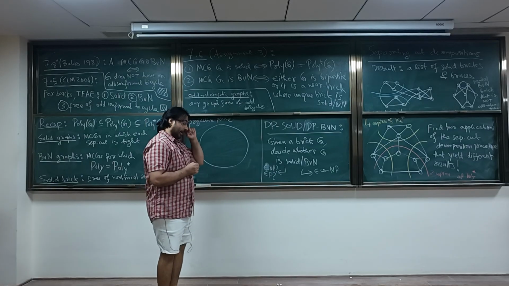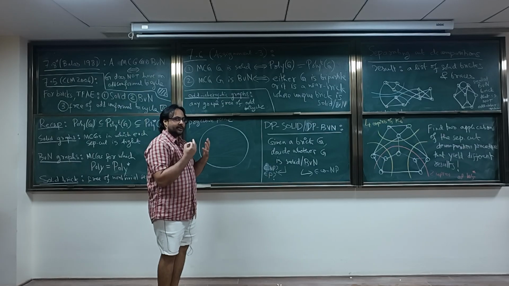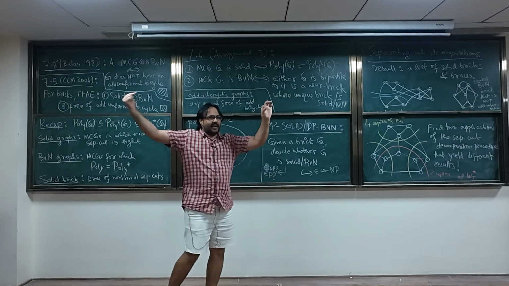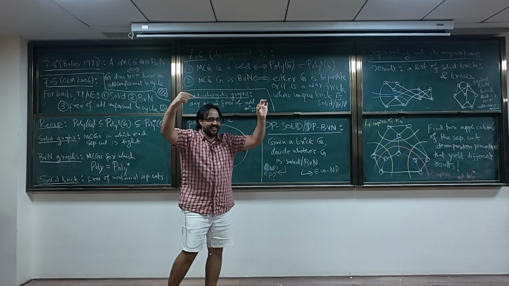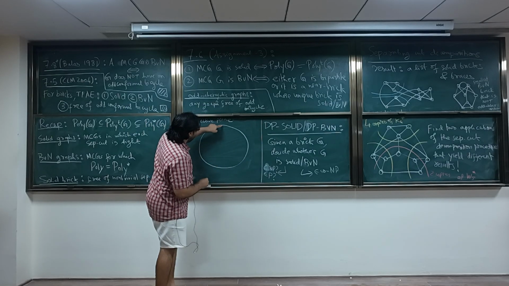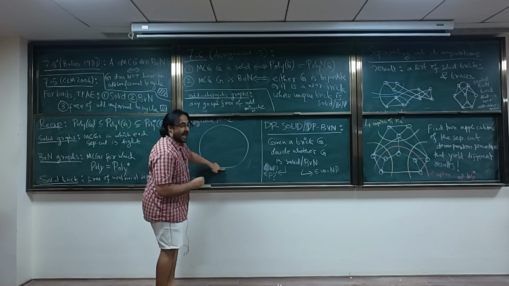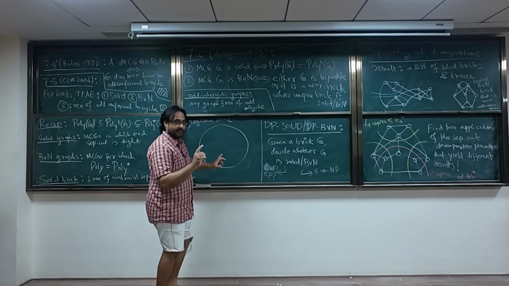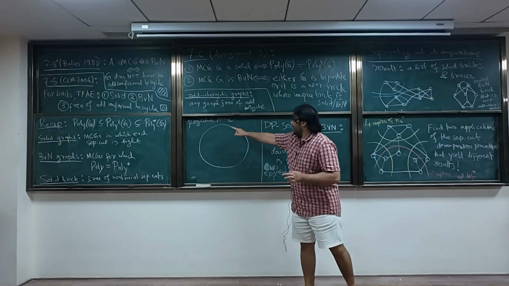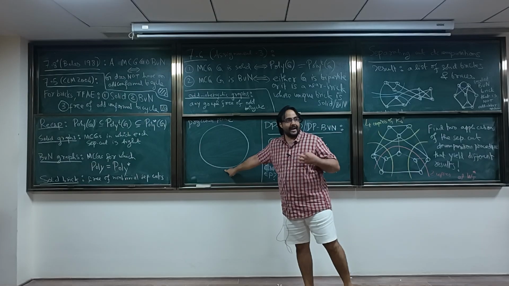So what is the flexibility I'm going to allow myself? A lot of video games actually do this. In a lot of computer games, you go out somewhere and then suddenly you come out from some other place on the screen. Do you know that? You've seen that in those games, right? So think of it like that. Every point on the circle is identified with its antipodal point. The only point I want to make is that this point is exactly the same as the diametrically opposite point, also known as the antipode.